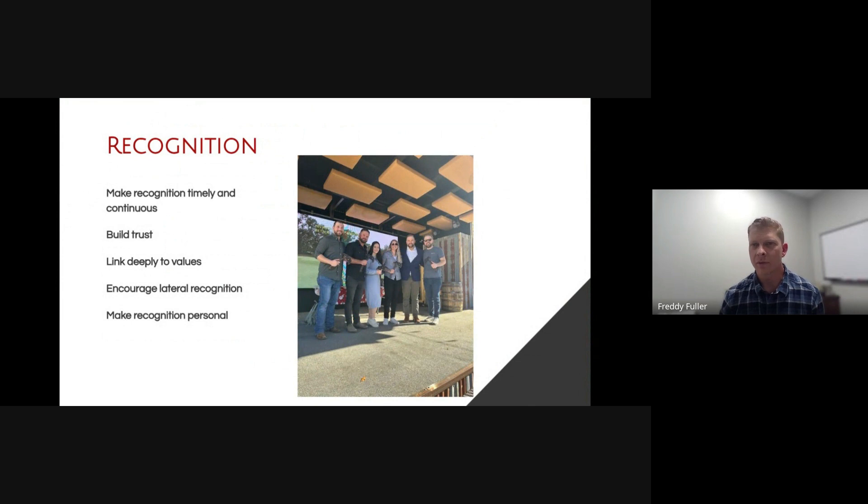Recognition was actually one of my favorite parts of the book. I think we do a pretty good job of recognition here at Archfab. There's always room for improvement — engagement is never going to be perfect, it's just something we always have to keep working on. Whatever we put into it is what we're going to get out of it. Some recognition that's given is at our company meetings, and our CEO actually reads off recognition given from all different departments across the company. Sometimes recognition is something we forget about in our day to day.